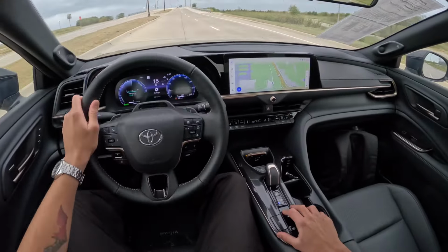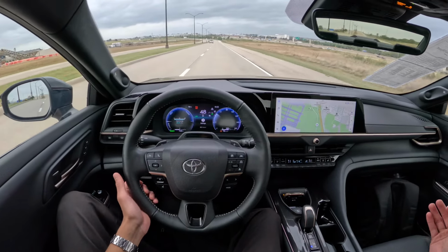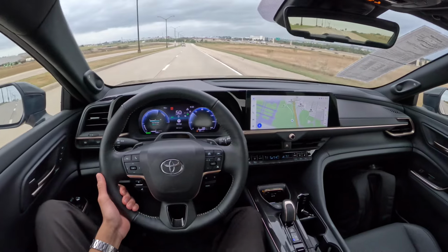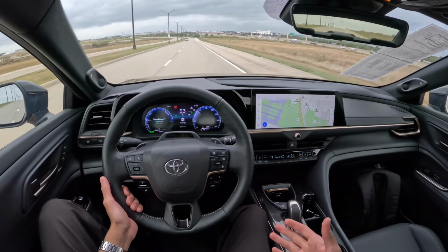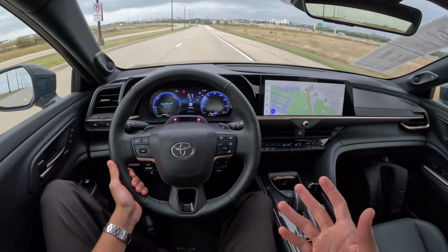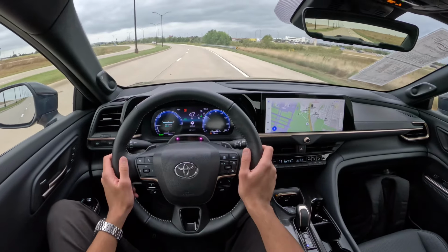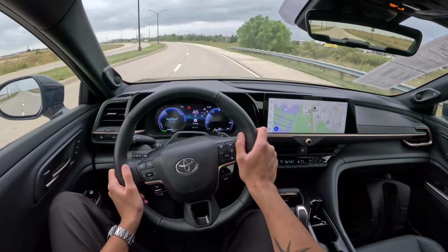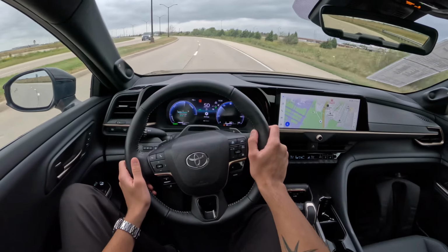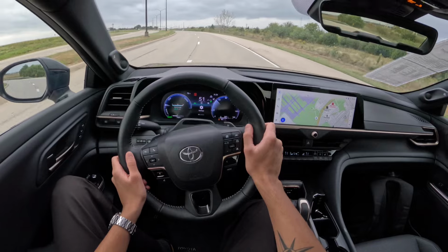I'm gonna put it in eco now, see what it's like. But yeah, in all the modes, it seems pretty similar in most of the modes, other than the sport, like the normal and eco. Even in eco mode, you put your foot down a little bit, and it'll still respond pretty quickly, which is nice. But I'm assuming eco mode is definitely for the best fuel economy, or you're in traffic, trying to maximize your fuel economy and stuff. That's the eco mode right there.